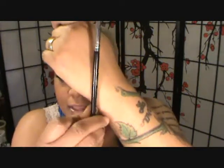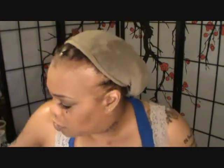For doing my smoky eyes, I've been using the Sigma Small Tapered Blending E45 brush. Looks like that. And I love it. I'm gonna be honest with you, every brush in this Sigma Premium Professional Kit, love it. I have brushes in here that I have not used. One I just used Saturday for my daughter's prom, and it is the large powder F20, and I keep them in brush guards. I love these things.